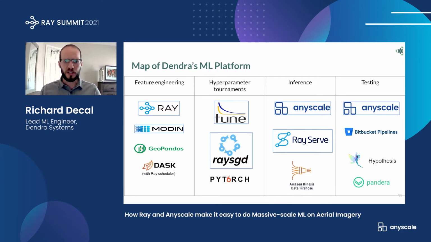So this also serves as a map of my talk. I'm going to talk about these different things, except for the feature engineering. I won't go into that, other than to say we use Ray fairly extensively in our computing. And I do think that Ray Core is much more pleasurable to use than Python's built-in multiprocessing. It's easier to code, easier to read, and easier to maintain. And it also has the added benefit that it is capable of scaling to multiple machines. Unlike Python's multiprocessing that could only scale vertically, you could also scale horizontally if that's something that you need.